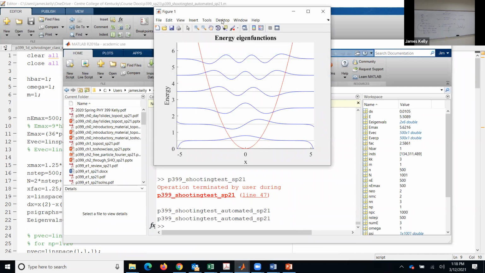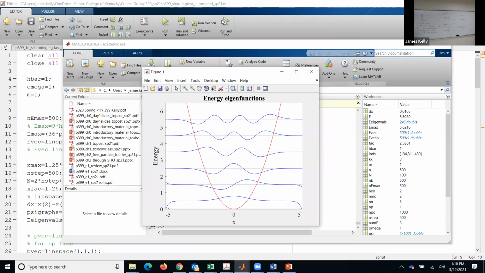It ran there. I hit run a couple of times, but this is the output, which is very similar to the graph you see in Griffiths in the section on the harmonic oscillator. Ground state, first excited, second excited, third excited, and so on. Notice the energies in my code are 1/2, 3/2, 5/2, and so on, right? So they agree with my setting h bar equal to 1 and omega equal to 1. I didn't quite get it, so it goes down to 0 here, and that's sort of unfortunate for this picture.